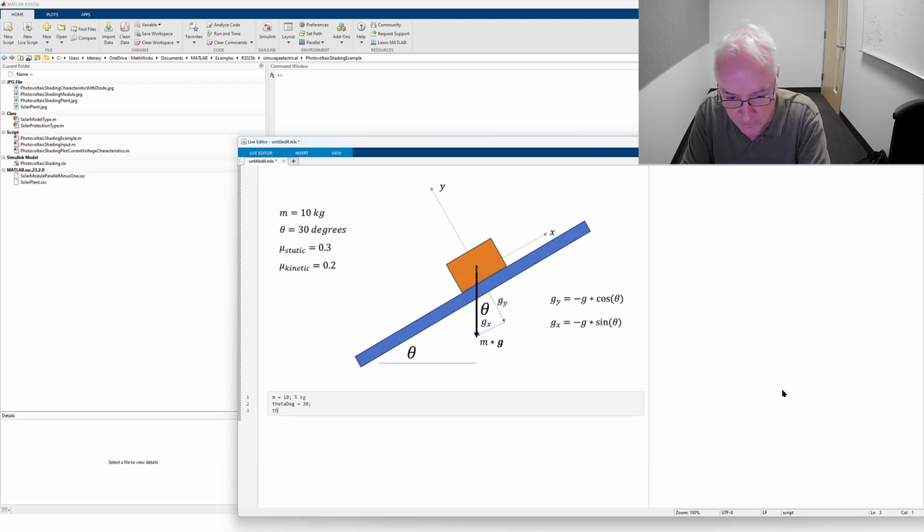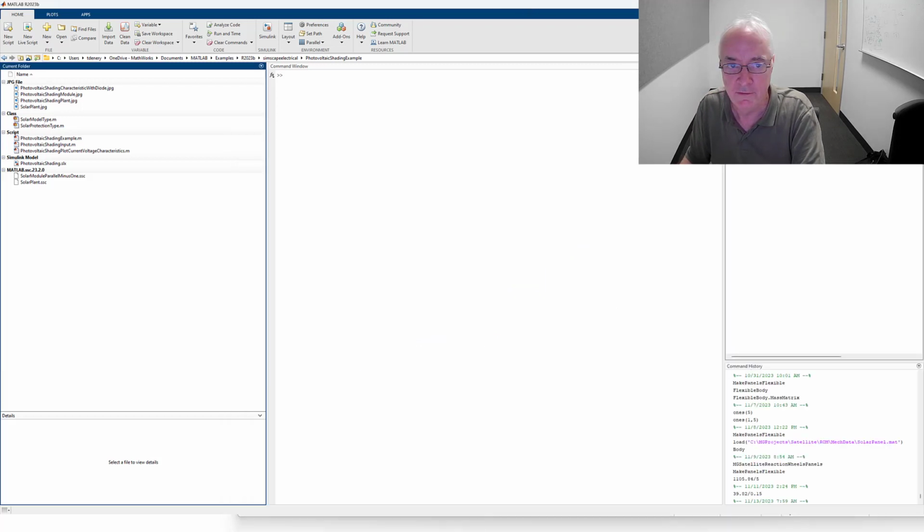My first calculation will be to get that in radians. I practiced that, which is why these numbers are already in there, but let's go through the motions. So theta degree times pi divided by 180. It's bugging me that all that stuff's there, so let's clear my workspace. It's now empty.